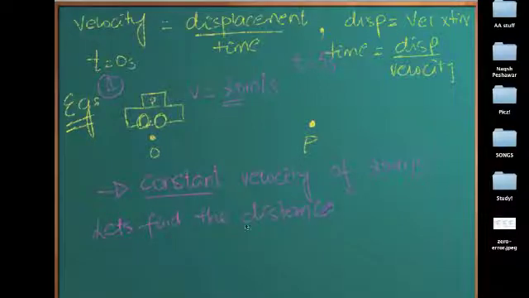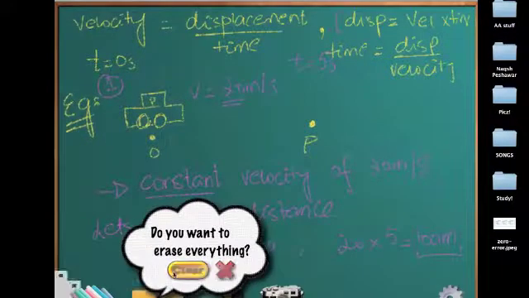Very simple, all you do is simply multiply velocity and time, as we have seen with the formula, which is equal to the displacement. So this would give us 20 times the time taken to move, which is 5 seconds. This would tell me that I have moved 100 meters in these 5 seconds with this constant velocity of 20 meters per second. Okay, so this is our case 1.